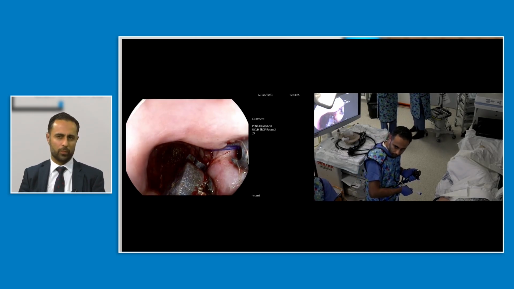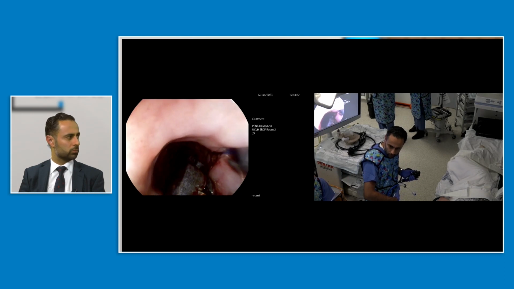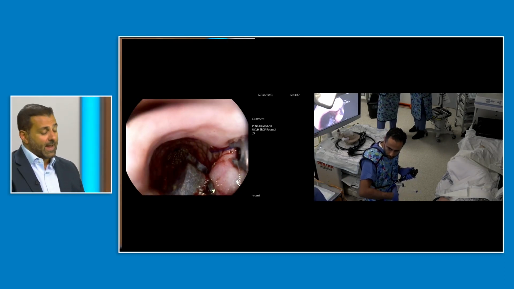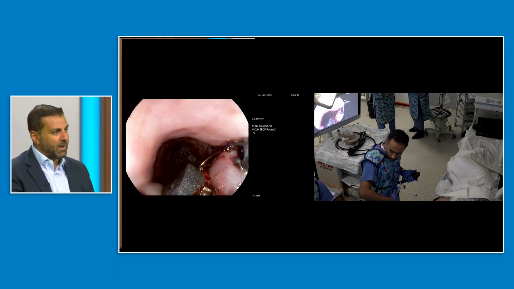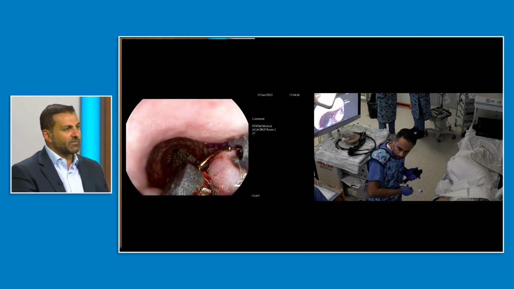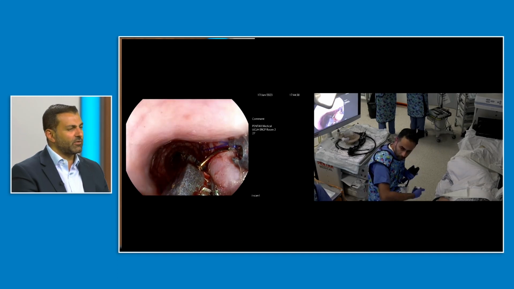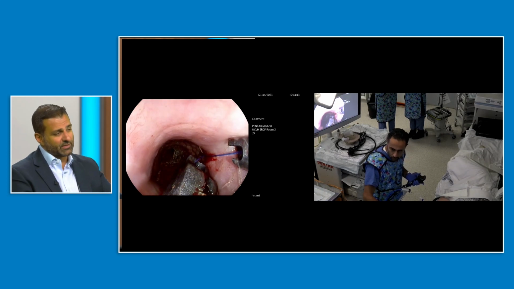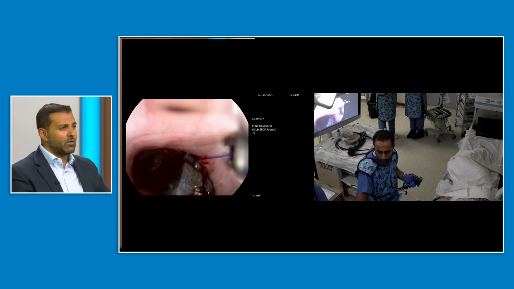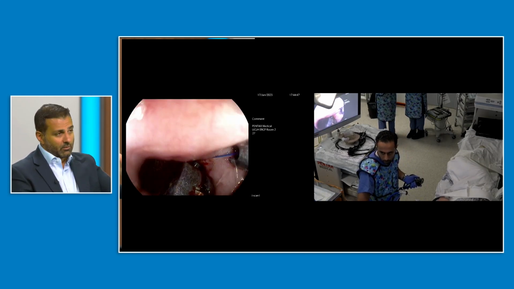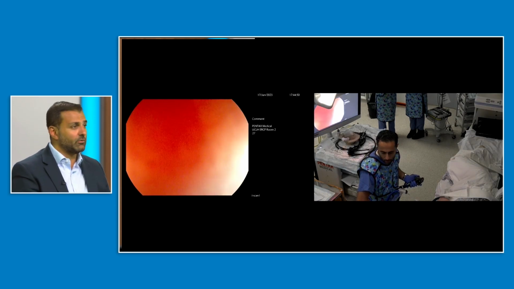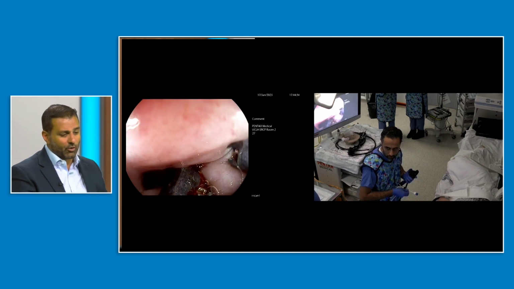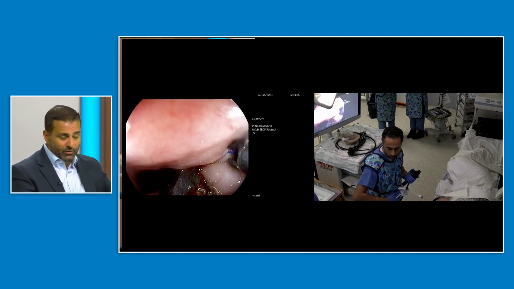So I think that the indication for the stent is obviously important. If we just go back to malignant stenoses, where a stent may outlast the patient if it's a palliative procedure, then you want to do everything you can to try and mitigate the risk of migration, and that's especially important if you're putting a stent across the junction. So you're skilled endoscopists like you who can suture. Not everyone can do this. It's a very specialized procedure. You have over the scope clips. So I think that's when you'd want to suture.